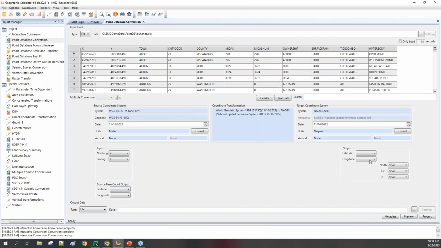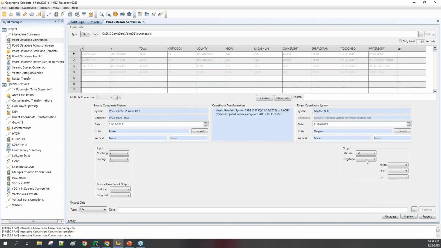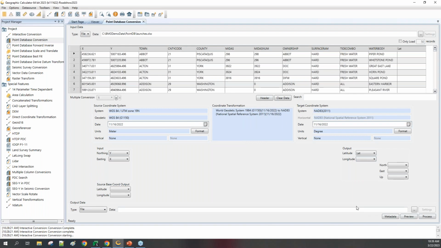I'm going to skip that for now, move over to the output side. So my output is in latitude and longitude. You'll see those names. If you look at the table, I don't actually have anywhere to put that data right now. There's no columns for that. So you simply come down to the bottom of the drop down and you'll see add new column. And so here I'm going to put my output lat, and you can name these whatever you like. And I'm going to add output long.